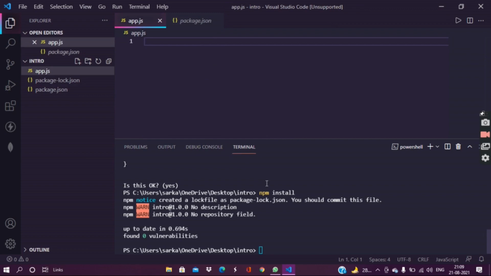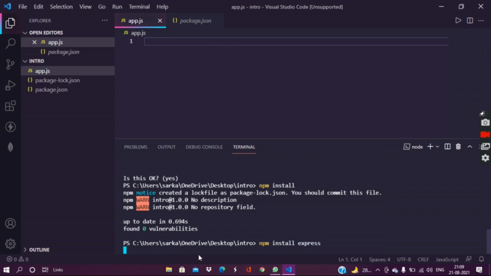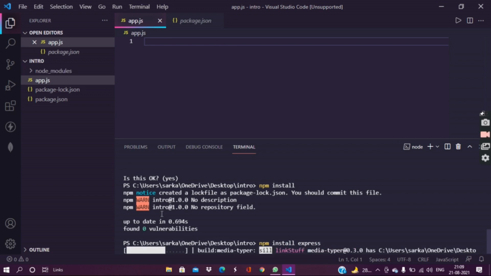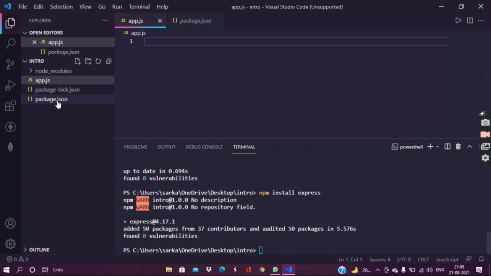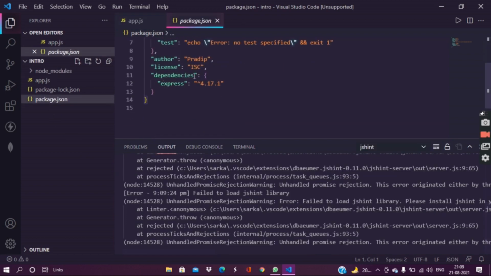Then you need to install the main part, which is the Express module. Install Express. It is installing, and you can see that Express appears in the dependencies.